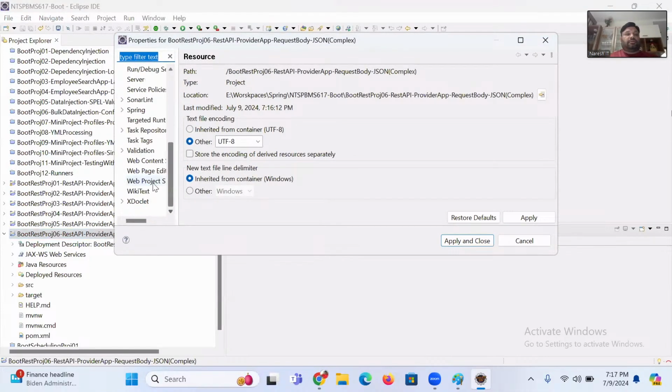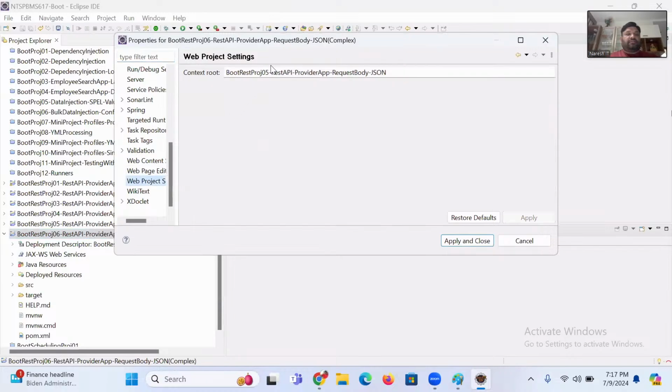Properties, web project settings. Here is my 06 request body JSON complex.